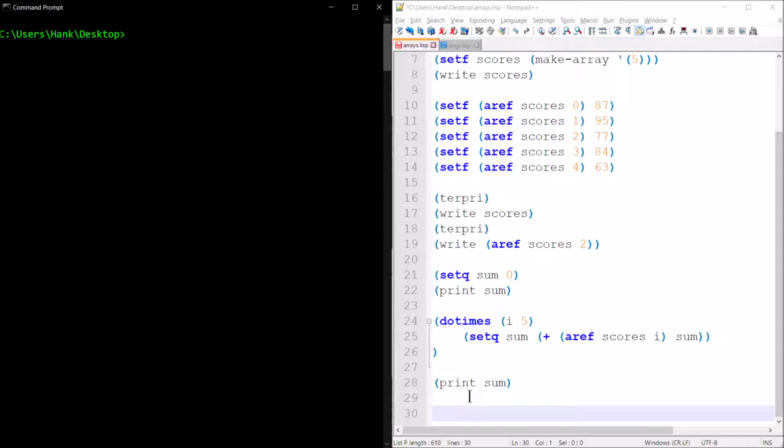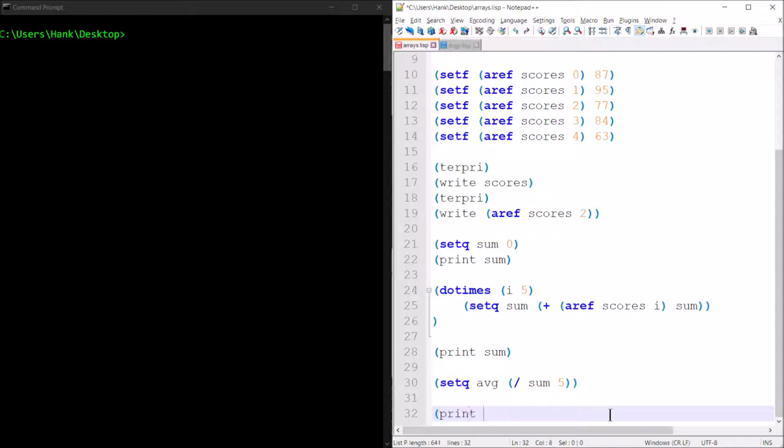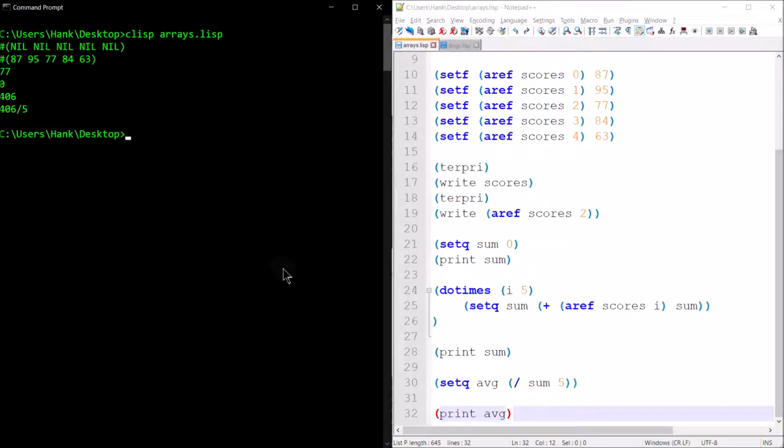Okay, so what if I wanted to show you the average, right? So then what I would need to do is divide sum by 5, right? And then maybe I'll assign that to a variable that I'll call avg, okay? And then once I have that, I can print the average. Okay, so let's run that and see what happens. So there's the answer, 406 fifths, right?